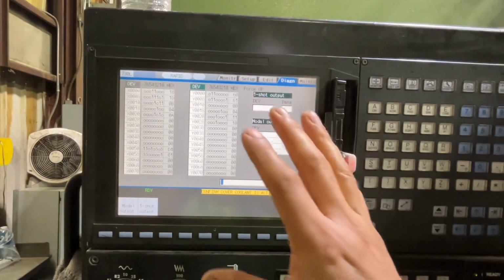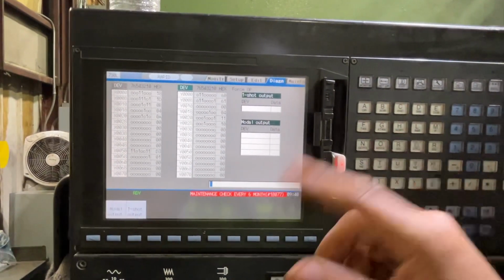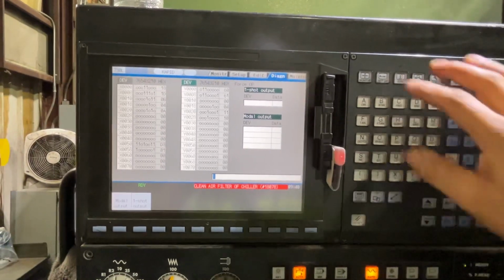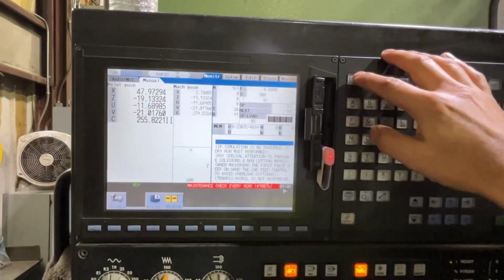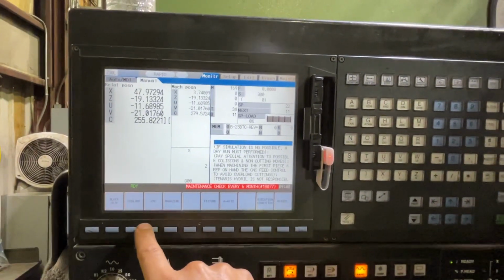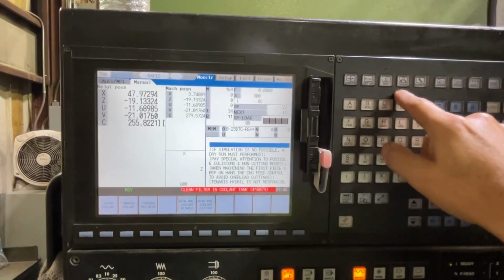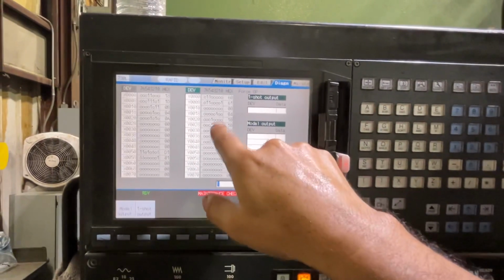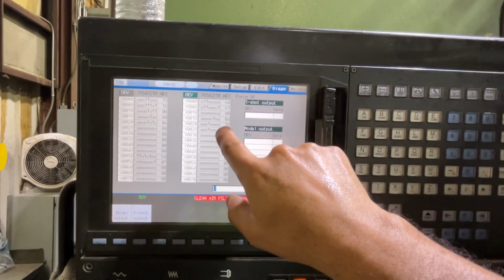If you don't know, you can take a picture and then compare once you activate. Let me show you that this one is going to go off if I go back to the menu, machine, coolant, turn it off and go back to diagnosis, and you'll see Y20 is now off.